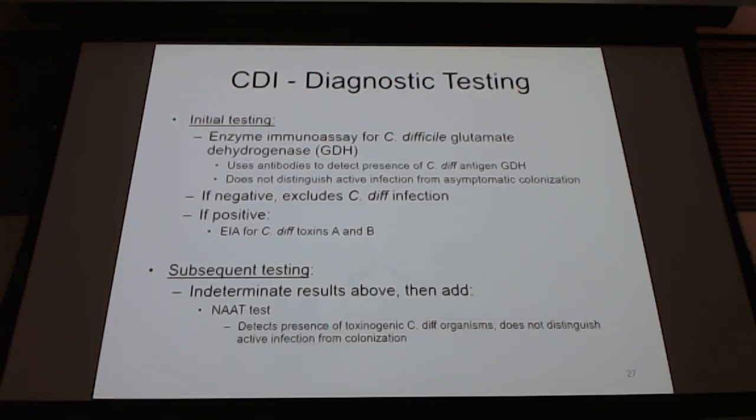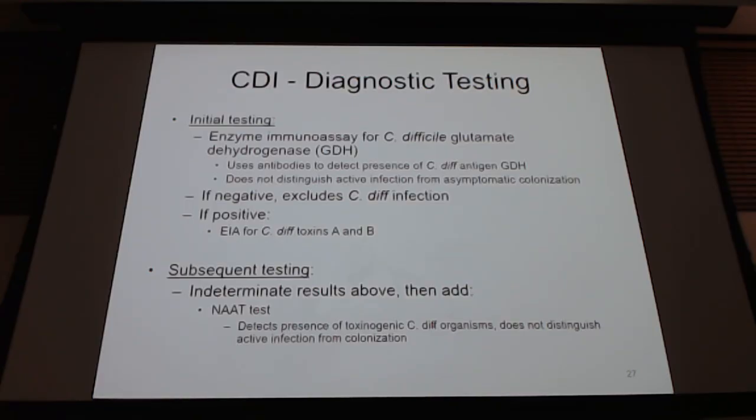And I will tell you that if somebody cannot produce a stool sample for you that quickly, they probably don't have C. diff. You should be coming out of that end and not be a problem providing a stool sample. Yeah, it is kind of weird. You give them a cup and put that in. Hopefully you give them a bag to walk around with. So if positive, get that EIA, and if indeterminate, we can do another test, and they're going to take that stool sample, and test it again in a lab.